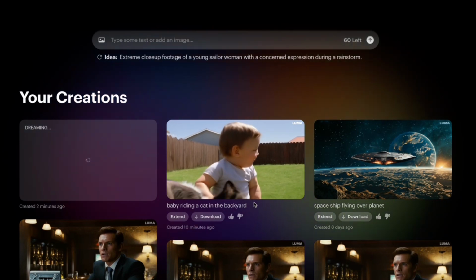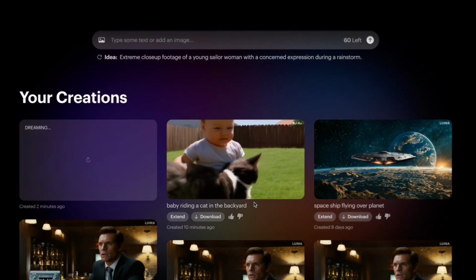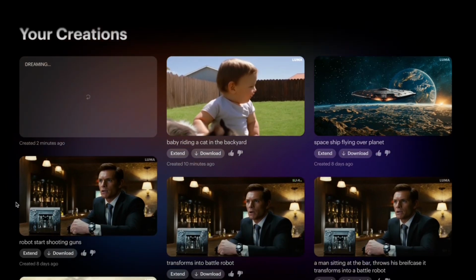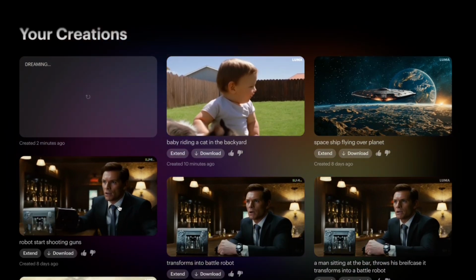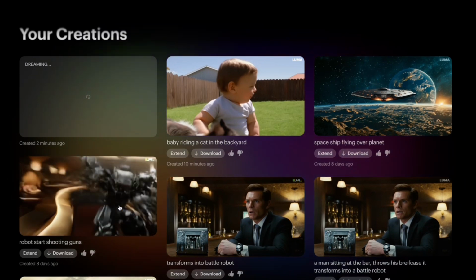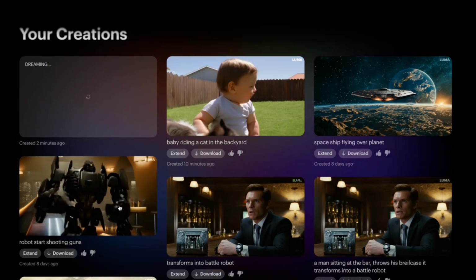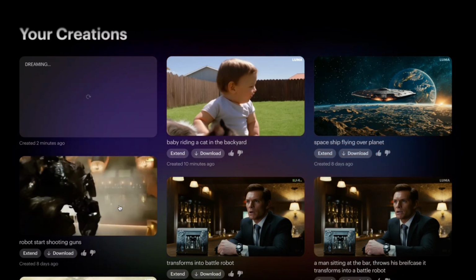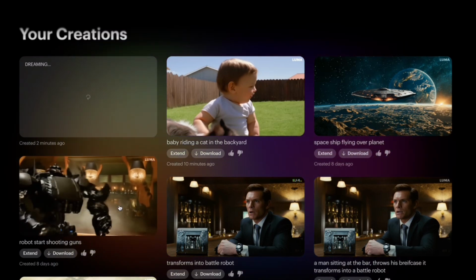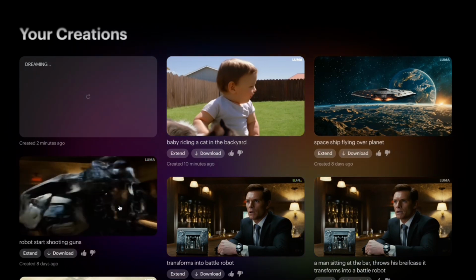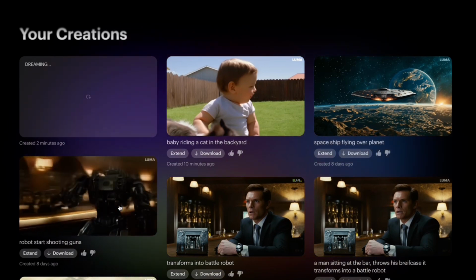But it's kind of a test to see if it works or doesn't work. Like here's one right here again. This one I extended like 3 times to get this whole movement here. But I didn't say, hey, the robot jumps over the bar or nothing like that. It kind of did its own thing, but it still looks cool. I could still use this for something if I wanted to.